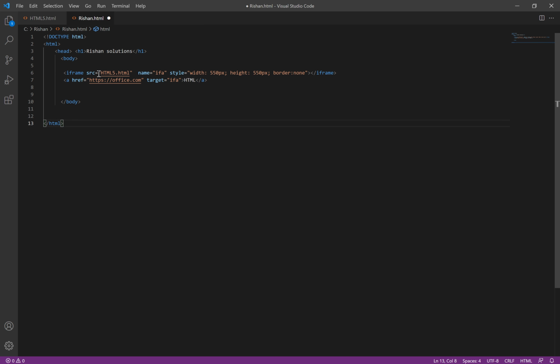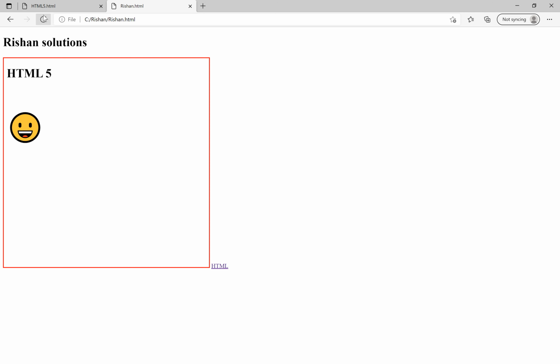So we'll see whether this displays here. Save this one, and we'll put some border here, 2 pixels solid, and some red color. Save this one, come back, refresh.